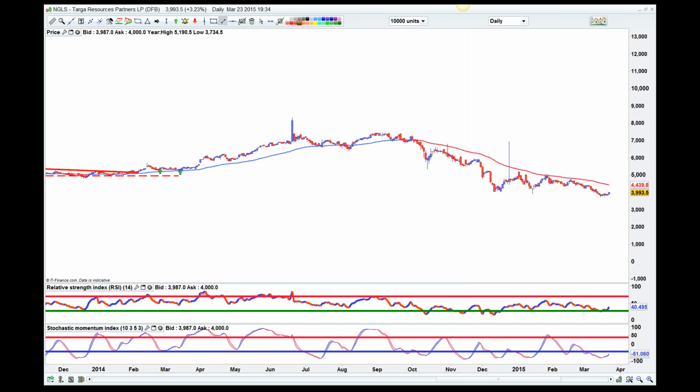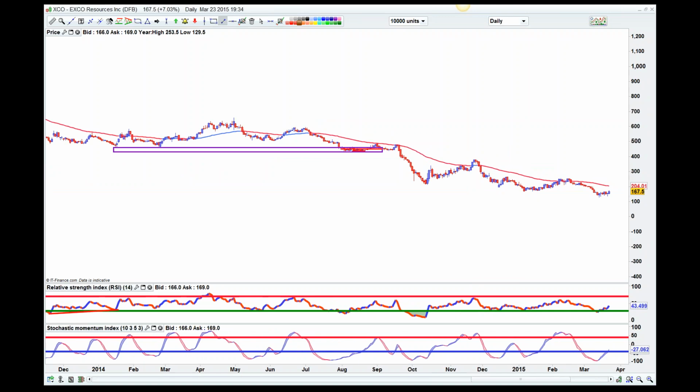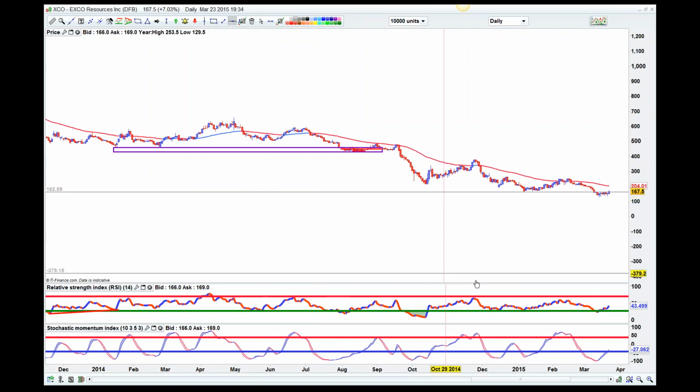I'd steer clear of that one. That's not a particularly clean chart. Exco has been good in the past, but they're all very similar. I just think if you've got a balanced portfolio, then some of these stocks can go in your portfolio, because oil is going to pick up at some stage, could easily be 6 to 9 months. But this is a time where oil is beginning to pick up and the stocks are reacting accordingly, and that could be a good one to watch.